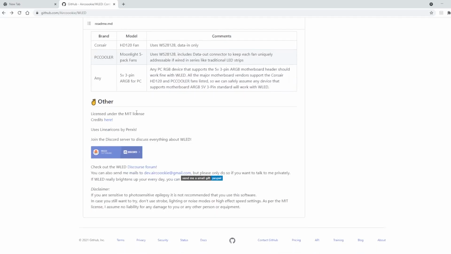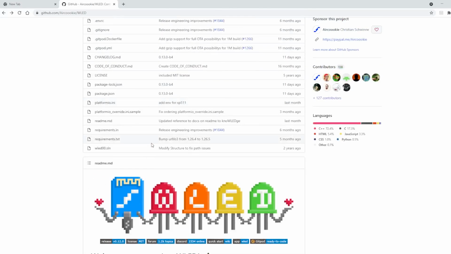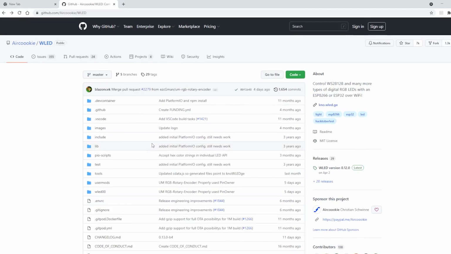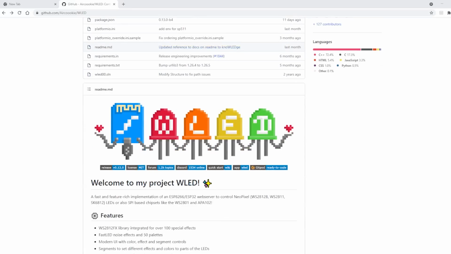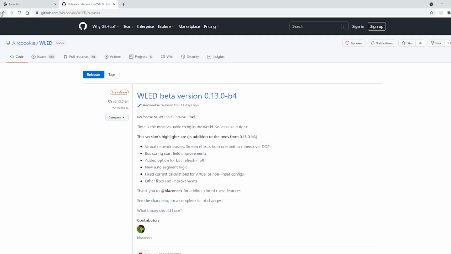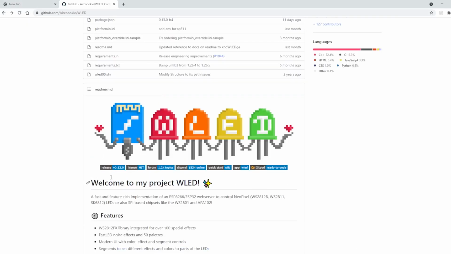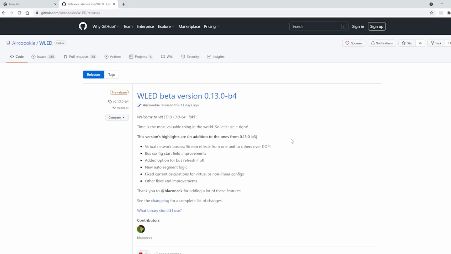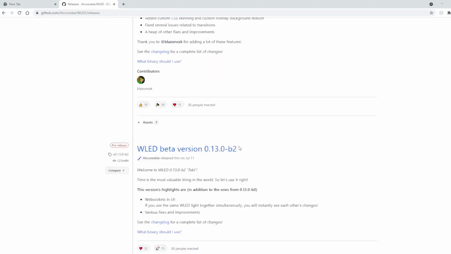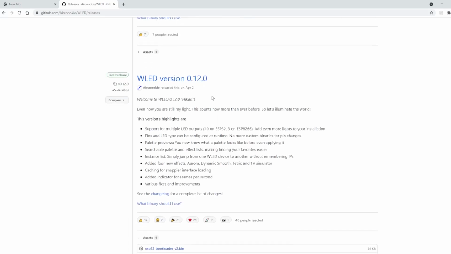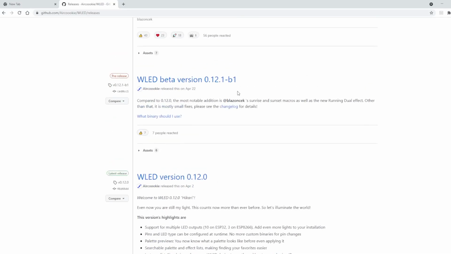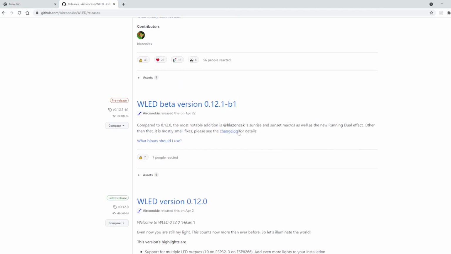So as you can see by the project page on GitHub, it's very well documented. What we need to do is download the correct bin file that we're going to use to flash. We've got plenty of beta versions, but we're not going to use a beta version. We're going to use a stable release, which at the time of recording is 0.12. I've been running that since its release, and it's been very stable. Tempted to try a beta, but for this video, we're going to do the stable version.